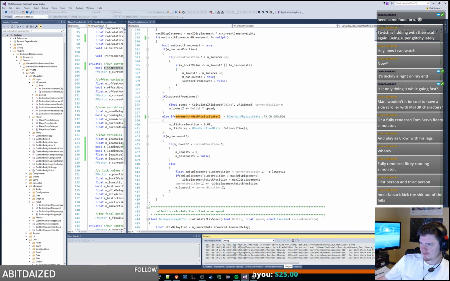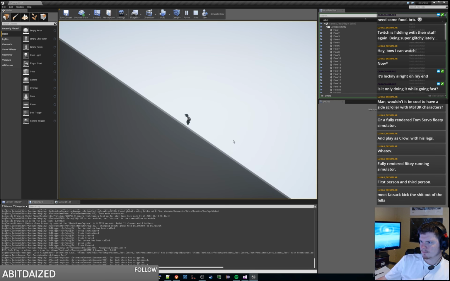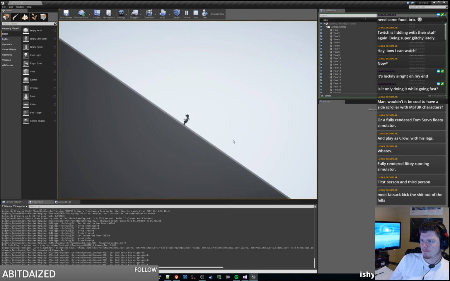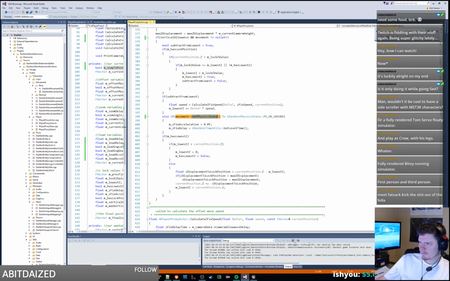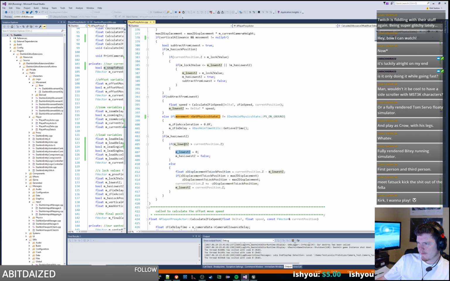Well, why isn't it? If lowest Z is greater than that, lowest Z is 0.